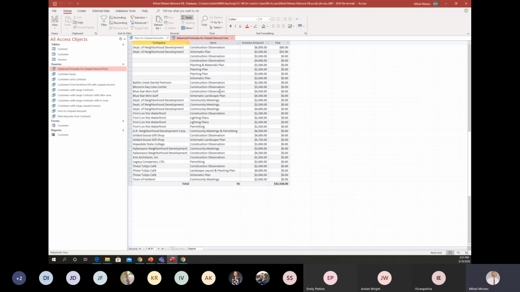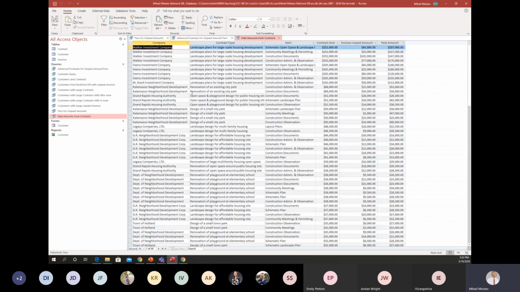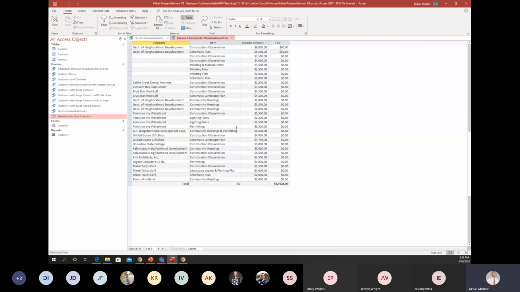Last time, if you remember, I told you that sometimes as we did it, but it wasn't very useful, I would say, paid amounts from contracts. Here we calculated the difference between contract amount and invoice unpaid amount, and as a matter of fact, it wasn't very useful because we wanted to analyze the unpaid amounts, let's say total unpaid amounts, but company by company.